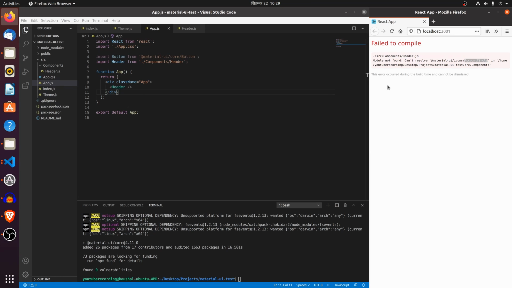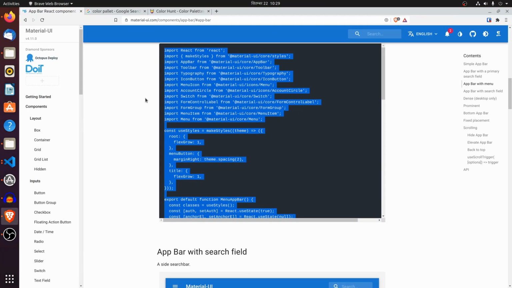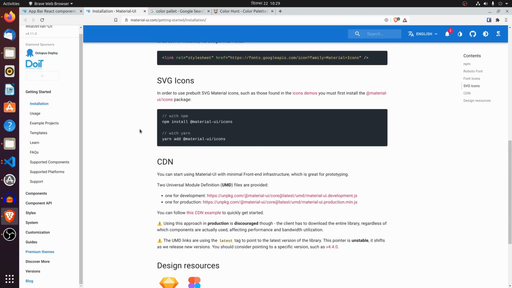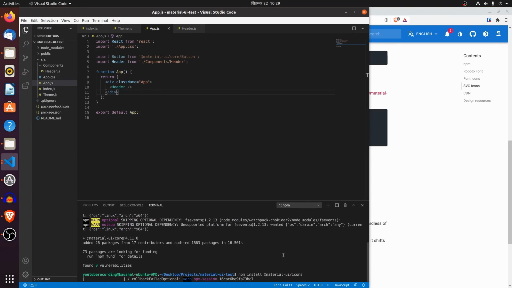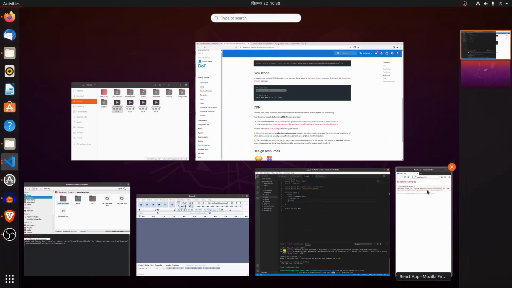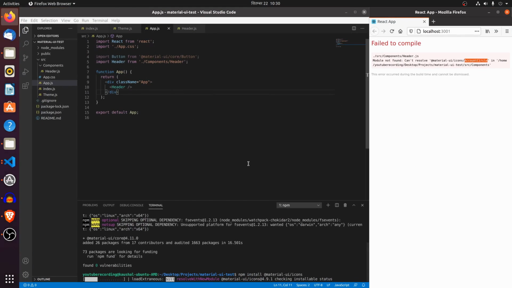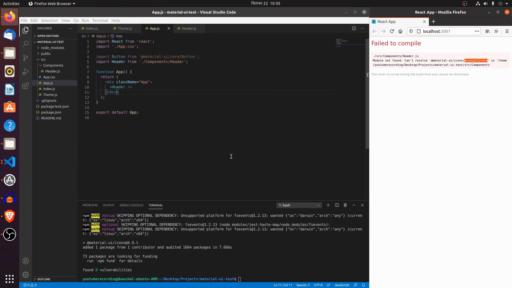So we are using icon, and I believe while we were installing, we never bothered to install the icon pack. So you need to set up icon separately as well if you want to use that. So let's quickly go ahead and do that, and that should get rid of that error.